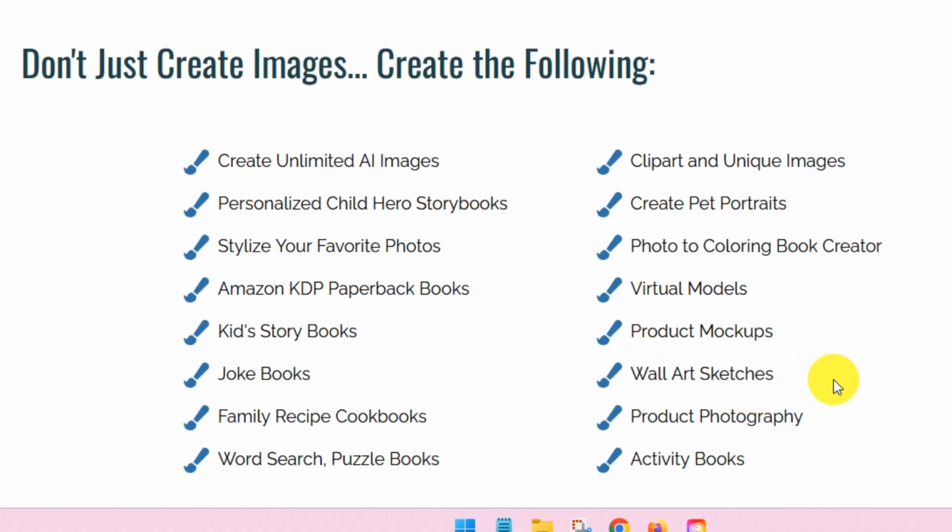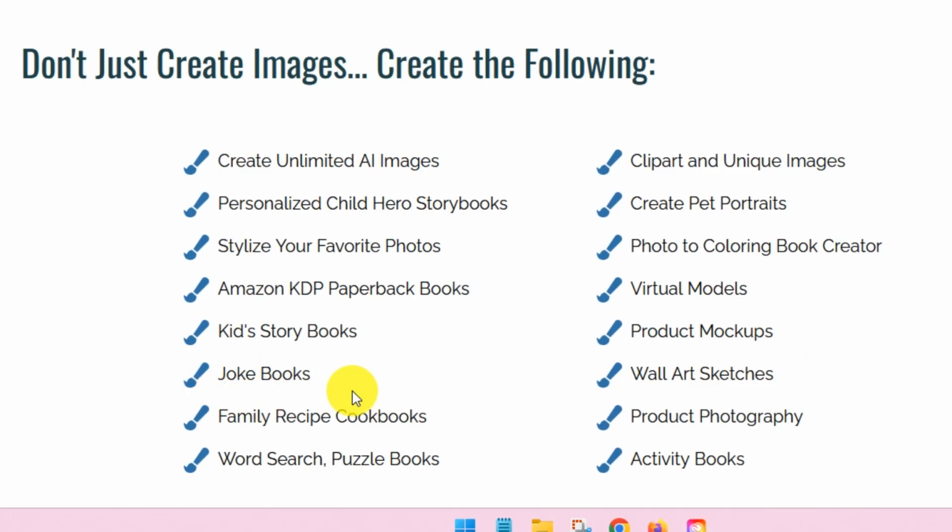So again, this is a really good application for people who are in the POD industry. Wall art sketches. So a lot of people do wall art, and they sell it on platforms like Etsy or Gumroad or some of the other platforms. You can create joke books.